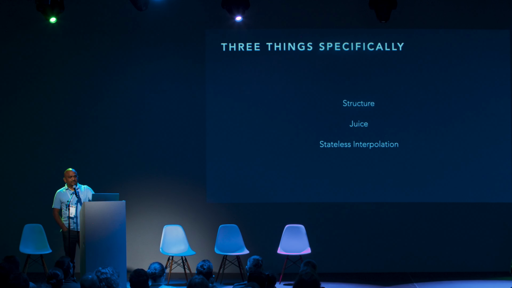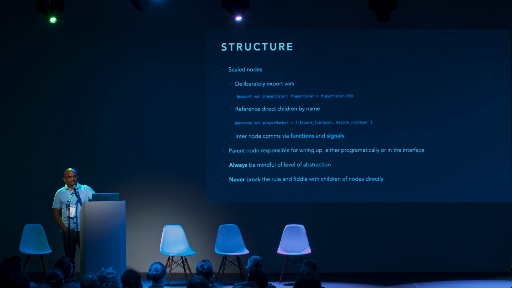So the things I'm going to talk about are structure, juice, and stateless interpolation. The first one, structure. In Unity, you couldn't really fully structure your projects because you had prefabs, that sort of thing, but it wasn't really sealed. So with Godot, it really gives you the opportunity to seal everything. You build a black box, expose the necessary things from the black box, and consume the things within a black box and use functions and signals. And even if I'm hacking together a really simple game, I'm really mindful about this, because you never know when you want to scale with this.